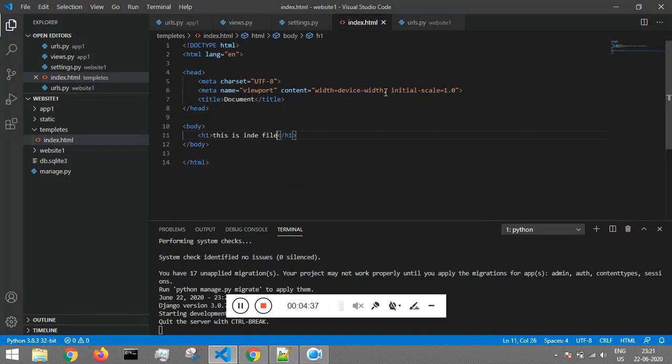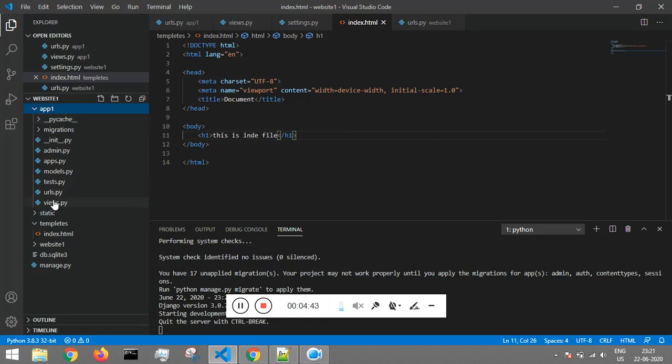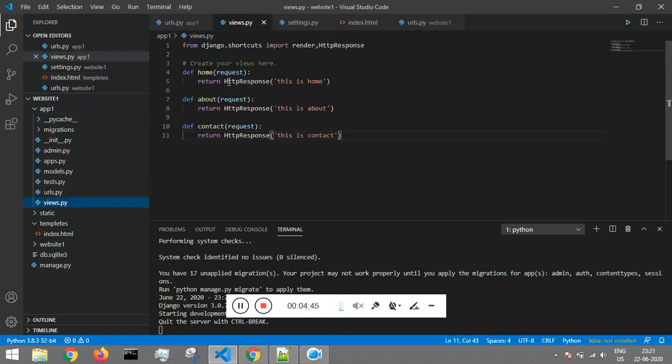Now I have to open or render this file through this app. I will come inside of views, and instead of saying return HTTP response I will make use of the render function. I'll say render, request is one of the parameters over here, and then index.html.